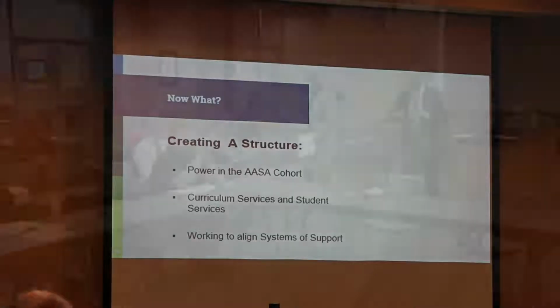So now to kind of draw this to the end here, creating a structure, what does this look like going forward? How do we put the pieces in place? Because you can see there's a lot of stuff there. And it's a little bit grab bag. We do a lot of different things, but how do we put a structure in place to put all that together? Part of that is the American Association of School Administrators, AASA cohort that we are a part of. I think we're one of several schools nationally that are really trying to figure out how do we put a structure in place for the whole social emotional learning and student well-being concept. So I think we'll be in the forefront in that as we continue conversations in that area.